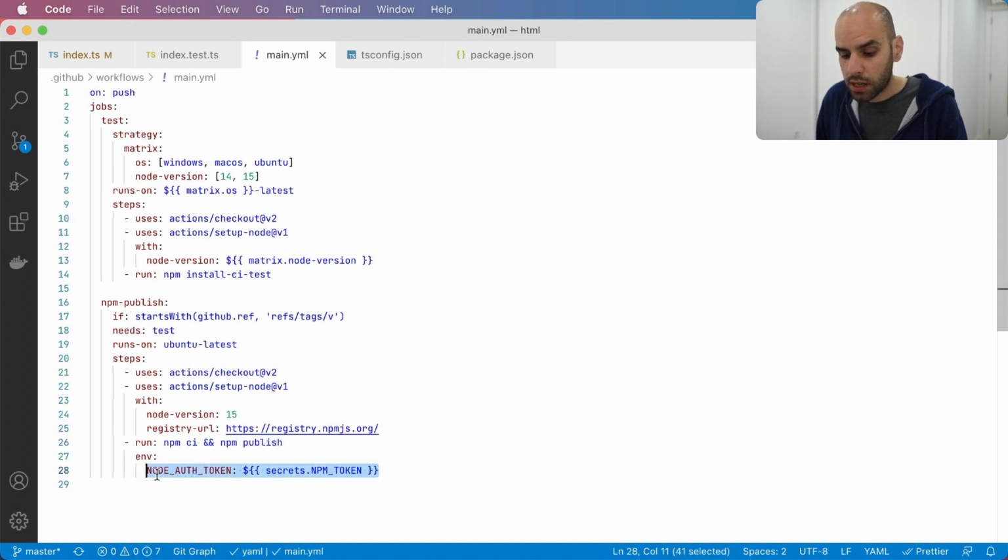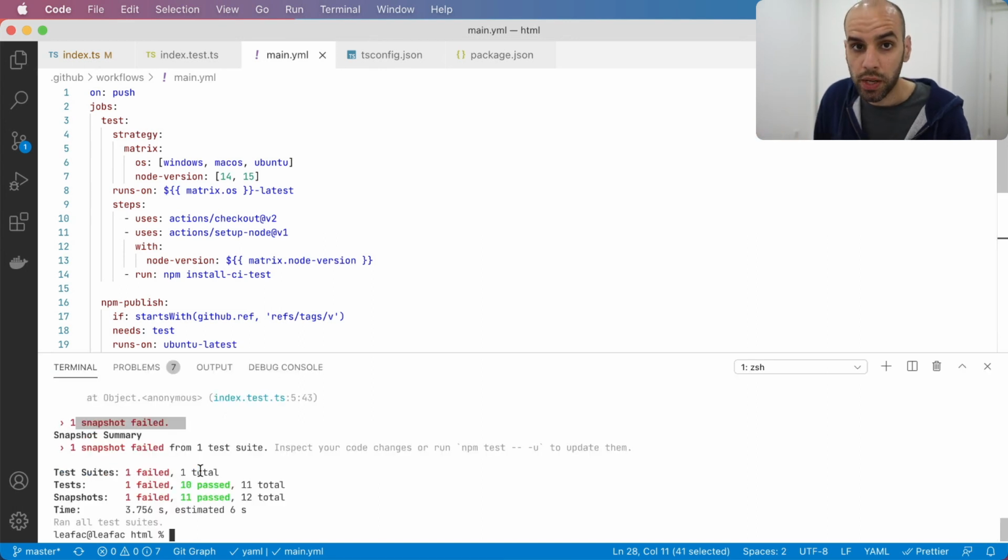And I need to set up a secret that is my key for npm. I do that using the GitHub graphical user interface. I click around and I set up a secret in the repository settings. And this way, anytime I push to GitHub to a tag, it deploys, or not really deploys, it publishes to npm. And the way I do this is I usually say npm version, and then, for instance, patch, if this is just a patch release.